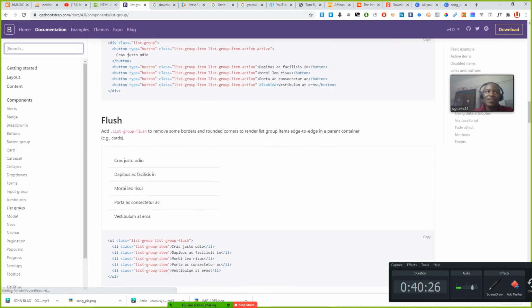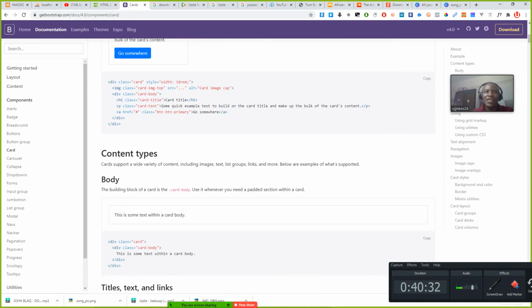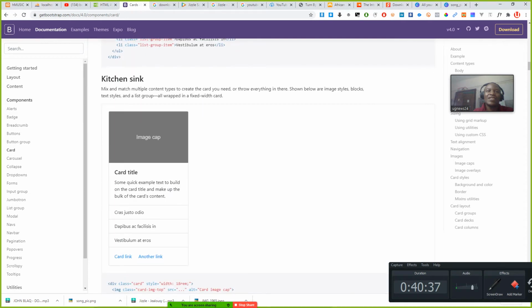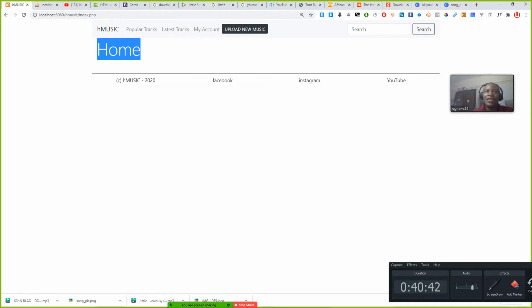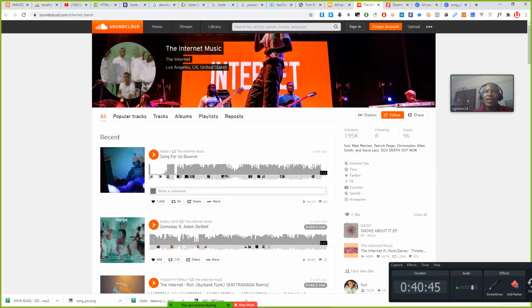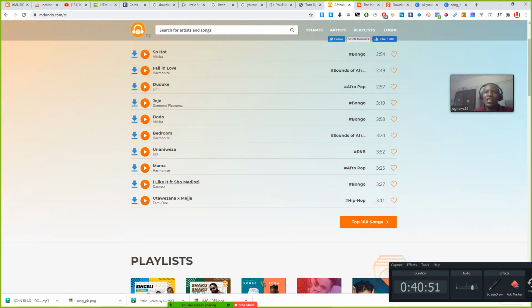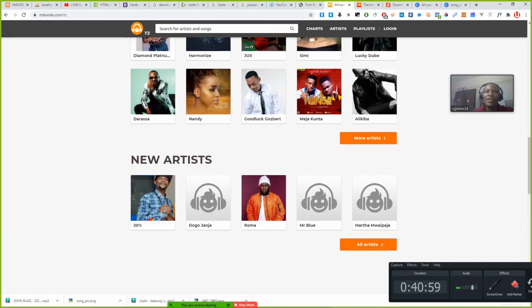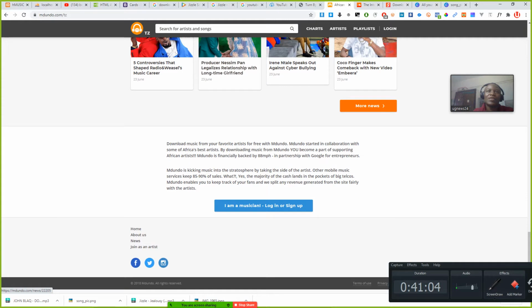Let us see Bootstrap cards. Oh, we should use cards instead. I think we can use the list or the cards, any of them. Let us first use the list here. The top 10 will be a list like this here. After the top 10 list, then we shall put the cards, the latest songs. Also the playlist, the artists we shall also make for them under card. Also news, we shall not put the news.